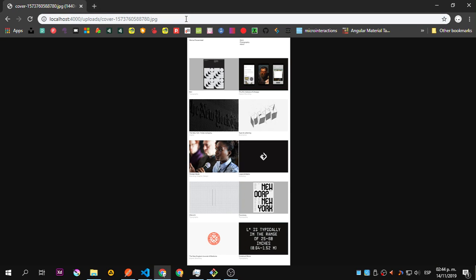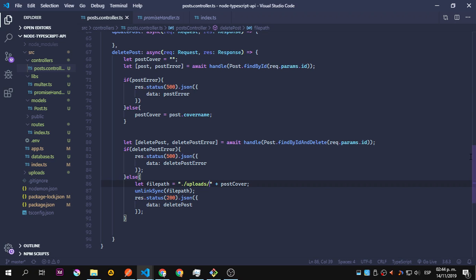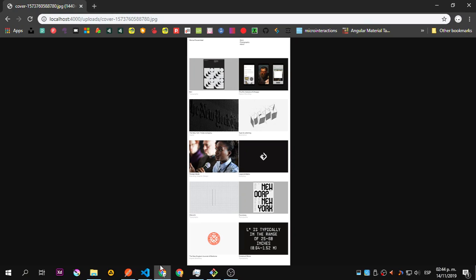So you can see why I got this localhost 4000 uploads hard coded inside create. So this is creating the actual link for us, for the client, to find it inside our server, so we can see this, going to that URL as long as our server is up. So that is how we're going to tell Angular and React that this is an actual image stored in this location inside our server.